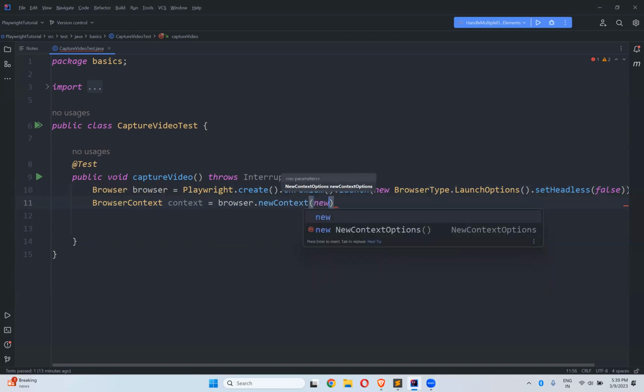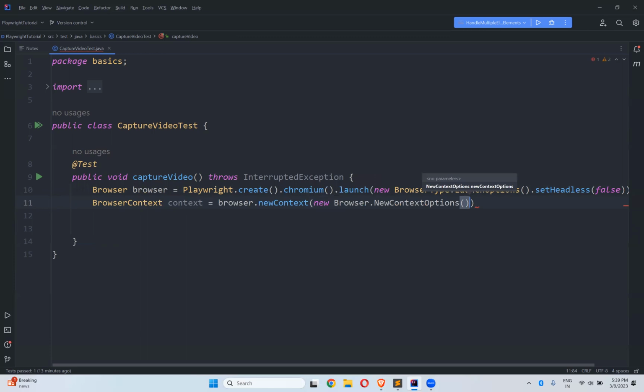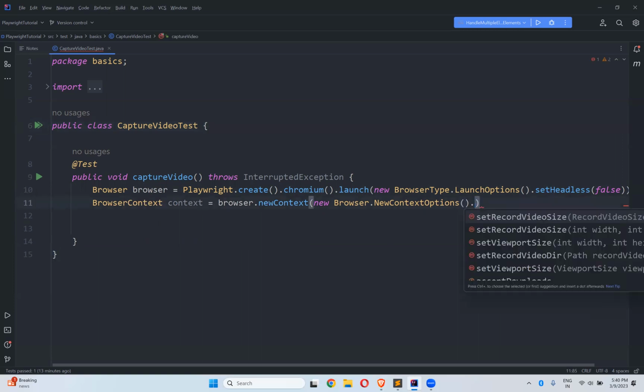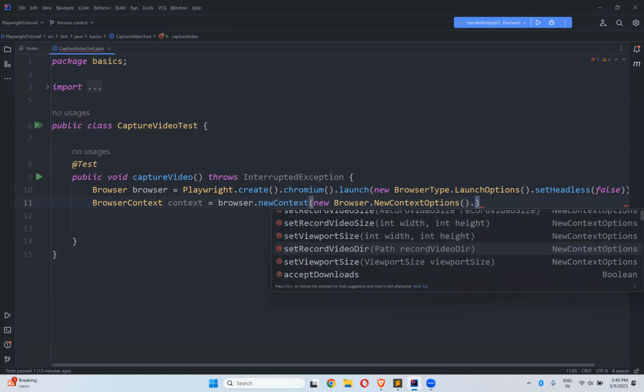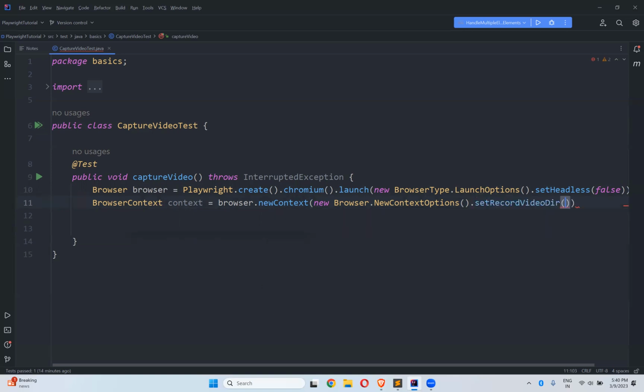Here, new Browser dot NewContextOptions. Just as we have BrowserType dot LaunchOptions, for the context you have Browser dot NewContextOptions, and you see setRecordVideoSize, setRecordVideoDir, something like that. I'll take the video directory, where I want to save the video.